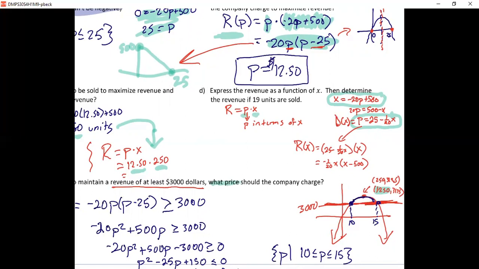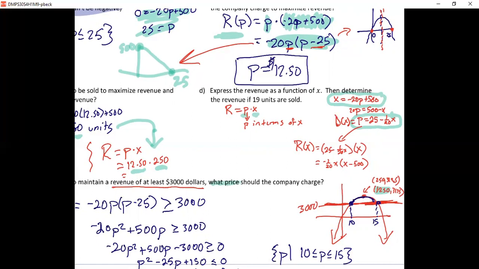If I'm a consumer, I pretty much am looking at price and saying, okay, everything that I do is based off of the price. Well, if you're a business, everything you're doing is probably going to be in terms of the quantity because you want to know how many you're making. So both are legitimate. With both of those being legitimate, it comes down to what is the situation, what do you need? In this case, I want to have my revenue in terms of quantity. So I'm kind of looking at this from the business side, revenue in terms of quantity.